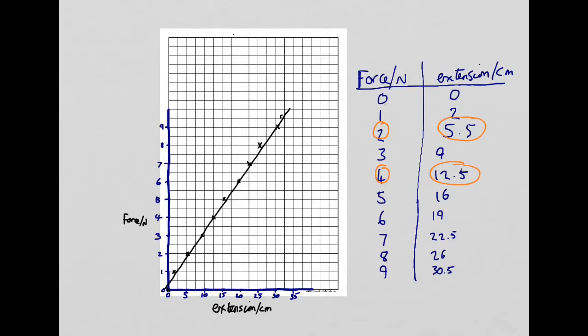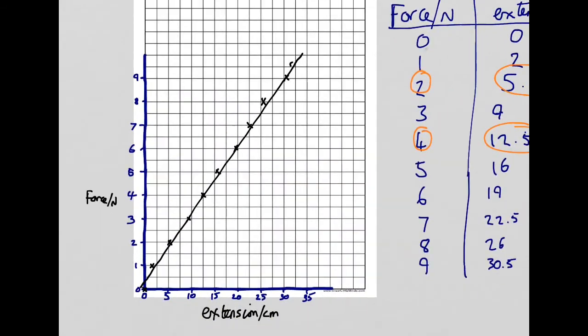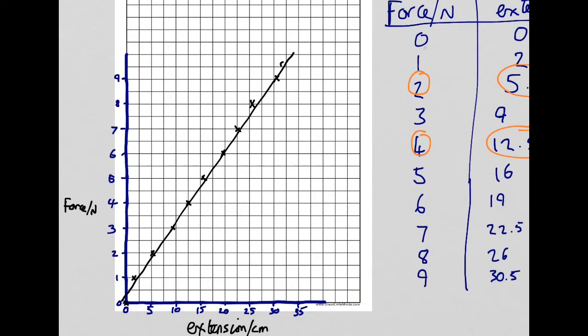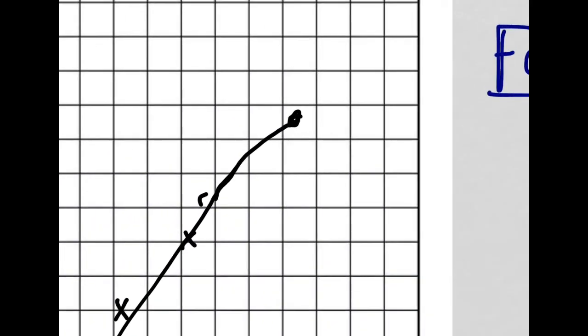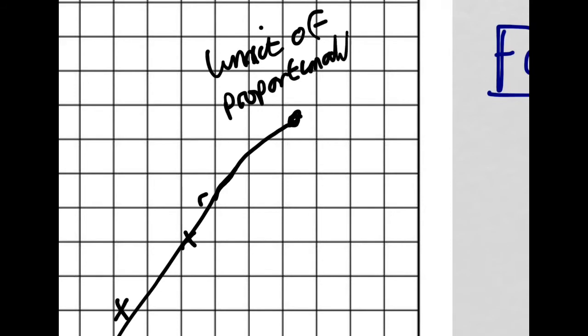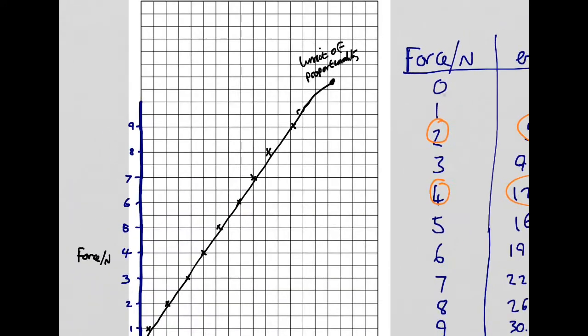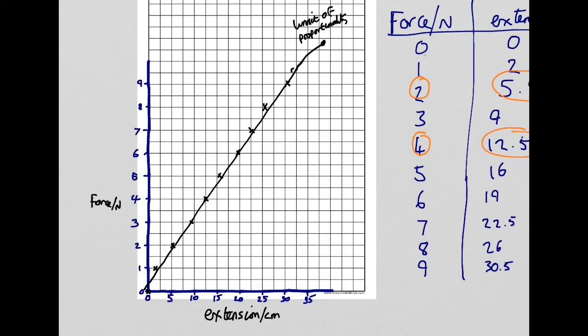Furthermore, if I were to continue adding force to the spring, then eventually it will hit a point here. At this point it's hit its limit of proportionality, and after that, it will suddenly become very easy to extend. It will suddenly flatten, and suddenly it will become very easy to extend. After that point, the spring will no longer return to its original length either. It's now permanently stretched. But we're going to focus on the bits before the limit of proportionality, all of the bits that we did in the practical.